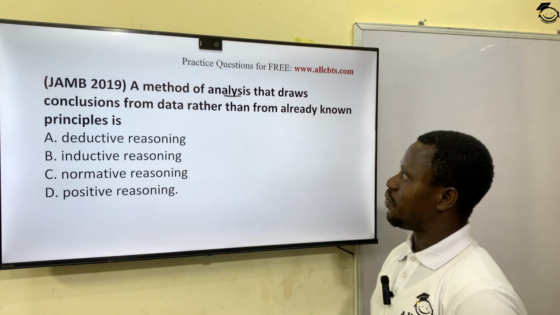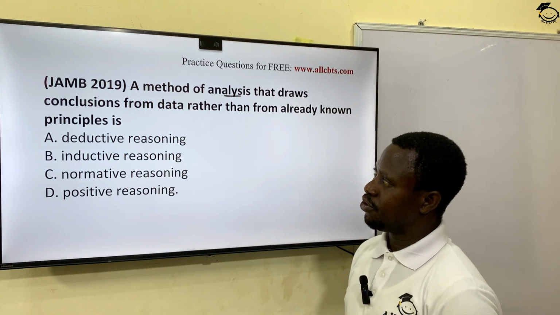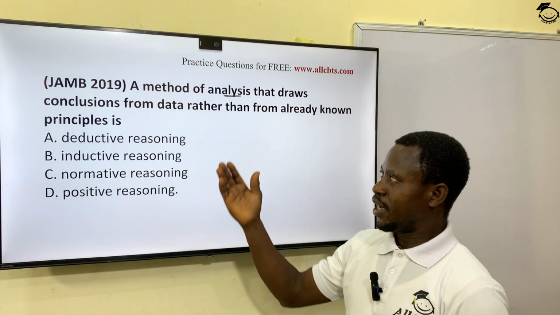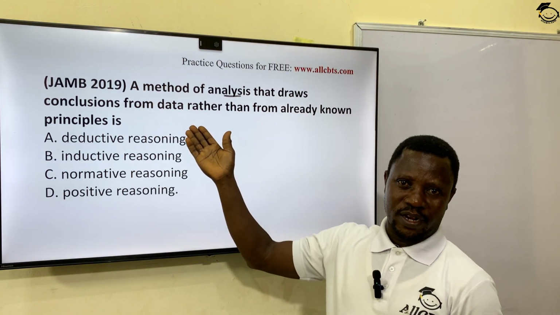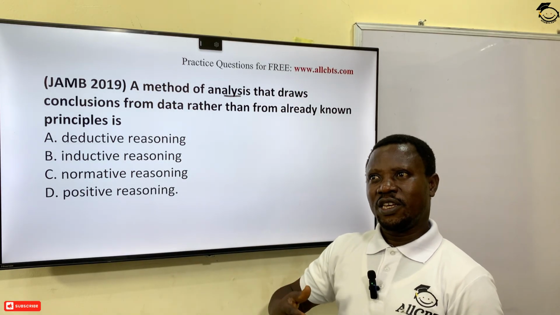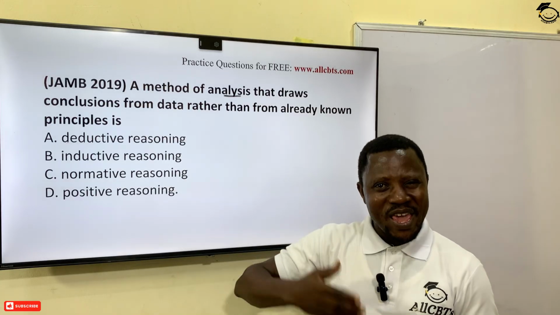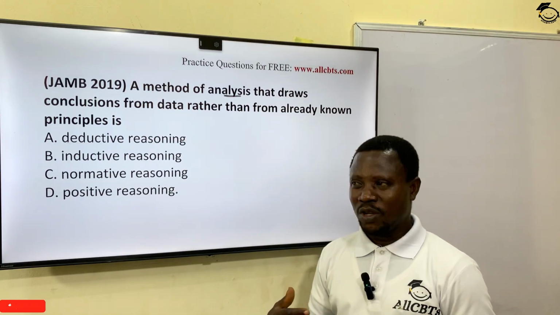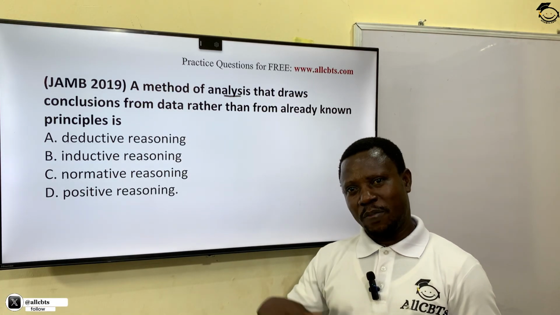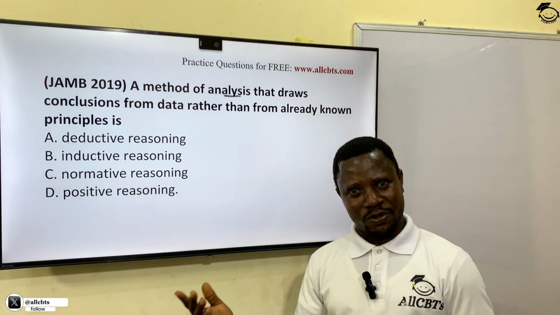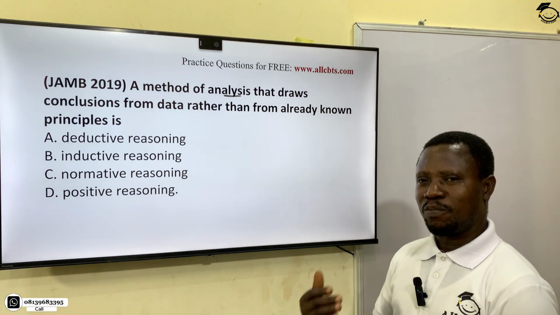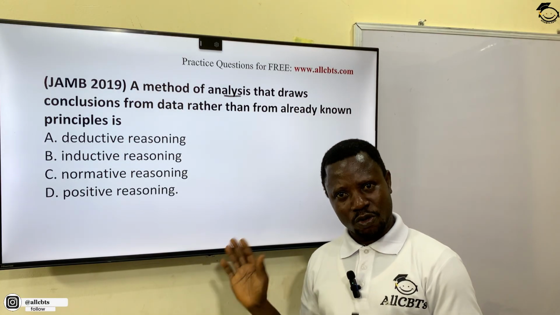A method of analysis that draws conclusion from data rather than from already known principles. I just finished solving the data now. All right? Good. So when you make deductions, when you make inference, when you make statement based on data given to you, not based on principle. In economics, we have many principles, like comparative advantage and what have you. We have laws of demand, of supply. We have diminishing return and all those stuff. So when you make statement based on those principles, then we know what you are talking about.